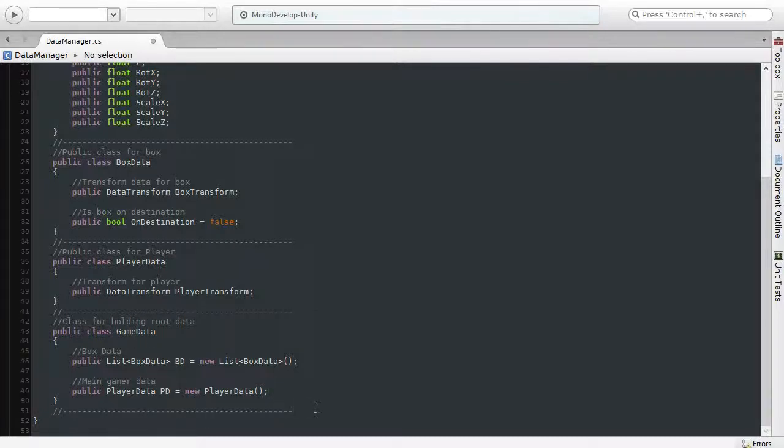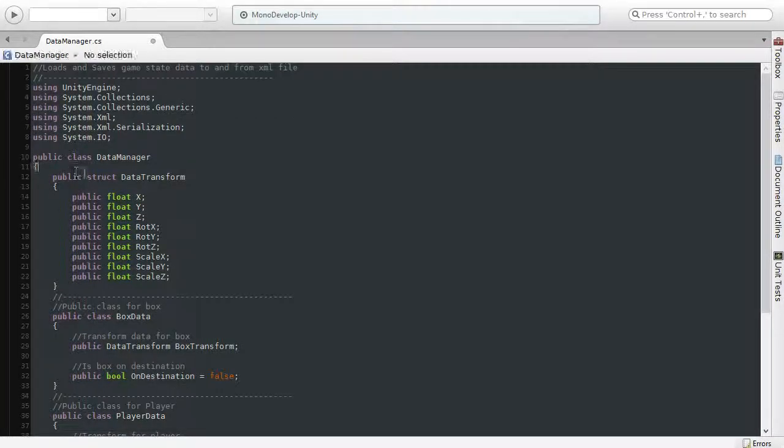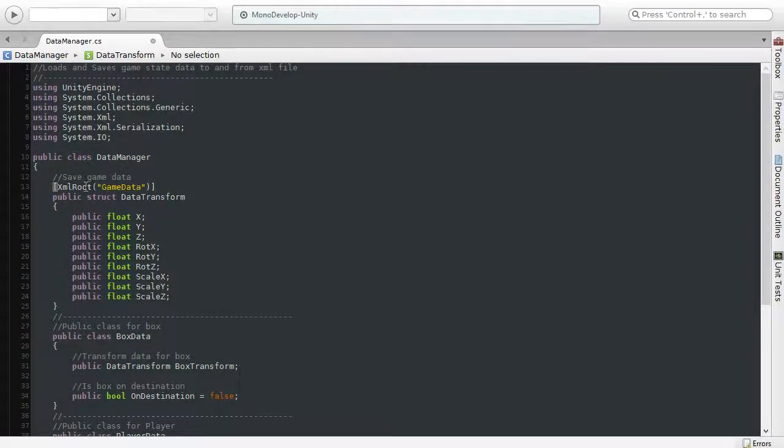Now what I want to do is instantiate a new member in this DataManager class. That's an instantiation of this GameData that we're going to be serializing to a file. So I'm going to insert a new line under here and type public GameData gd equals new GameData, which instantiates a new GameData class that you can see here, and that's looking pretty good. And the last thing that I want to do is scroll up to the top of the DataManager class here, and I'm just going to paste in this line here, XmlRoot GameData. And what this effectively does is it names the root node in the XML file. So we're going to be naming this XML GameData.